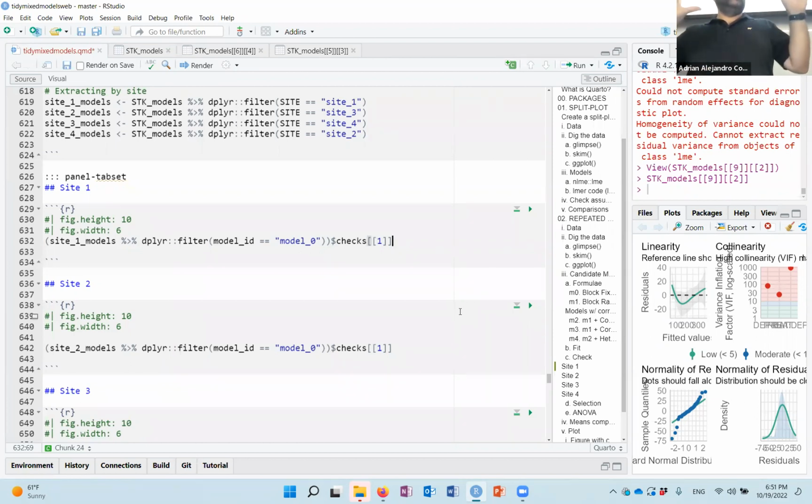You need to compare models that are running on the same data. That's very important, okay? So if you are running transformations, AIC or BIC are valid if you are comparing all models running on the transformed data, okay? It's not that you can compare the transformed versus the non-transformed with AIC.